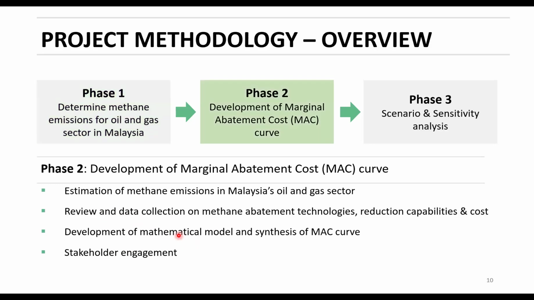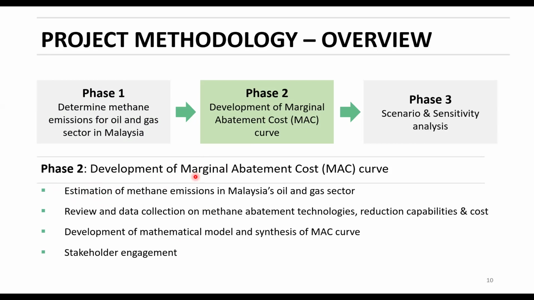And then the second phase is where, based on the data available or whatever is not accessible, we had to come up with reasonable ways to estimate the emissions for methane. And of course, I will allude more to this in the coming slides. But essentially, we estimated the methane emissions in the sector. And then based on that, we look at the different technologies that are available. We benchmark it with different regions of the world. And we also contacted service providers that offer those services in terms of abatement technologies.